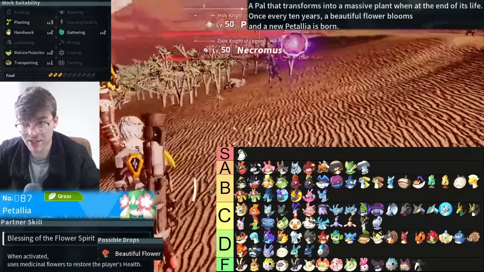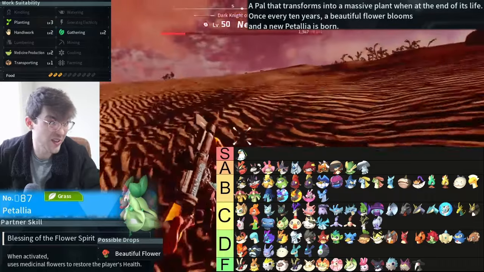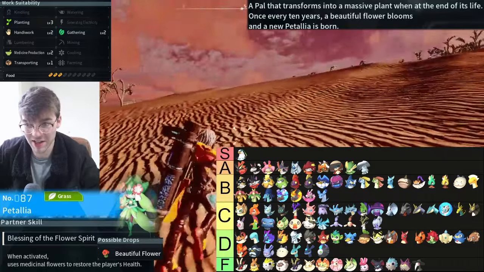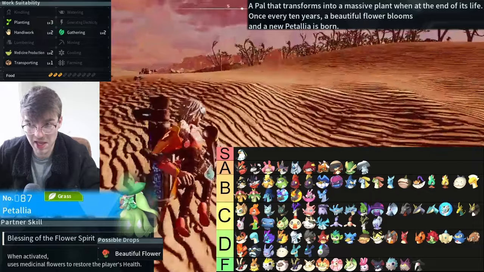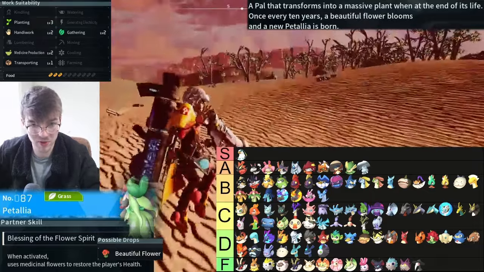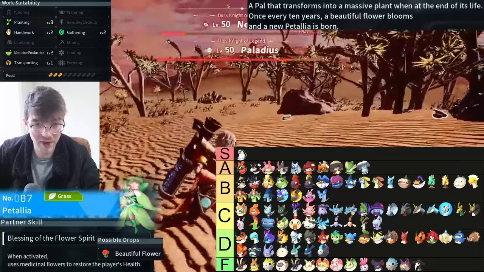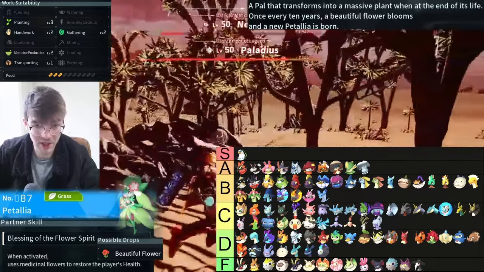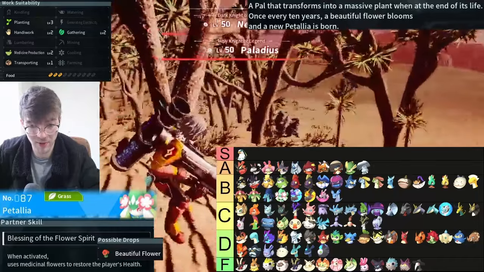Petallia next, Planting 3, when activated, uses medical flowers to restore the player's health. I didn't even know that was an ability. Yet again, great base settings though. We always tossed one of these in the base late game, but now that we know that it can restore health, there's some new builds that I didn't even consider with this. Strong fighter for sure, above Chillet, above these, but not above the Water 3. B rank for that one.